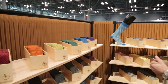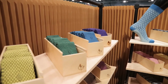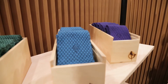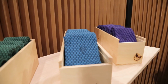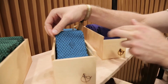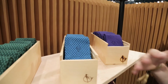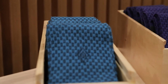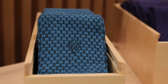So to tell you a little bit about our collection, 100% made in the US. First thing that'll jump out is really the unique patterns and the beautiful color piece. Everything we do from a creative perspective is inspired by the art and the architecture of New York City. So you'll see we have an extremely textured sock. We do a lot of weaves and heavy knits. Most socks are knit with a traditional flat knitting machine. We actually use a rare double-cylinder jacquard knitting machine, which allows the sock to have that texture and depth and enables the pattern to come to life on foot.